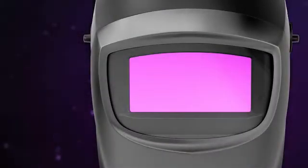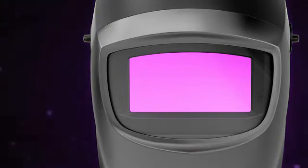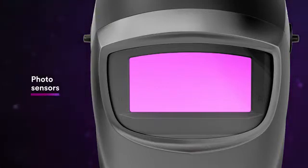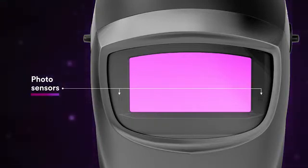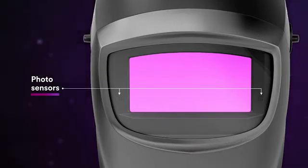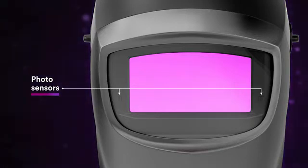One commonly misunderstood setting on ADFs is sensitivity. I'd like to cover that in more detail. A lens has photosensors on it. On this particular unit, they're placed here and here, level with the eye. And what sensitivity is, these sensors see a change in IR light, not an overall amount of IR light. They do not know if you're standing outside on a sunny day or if you're in a cave. So what they're looking for is a change of IR light.